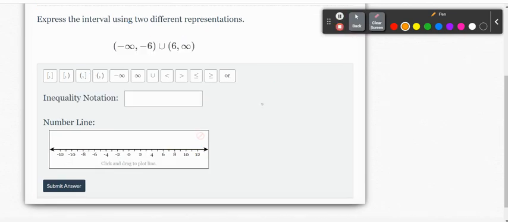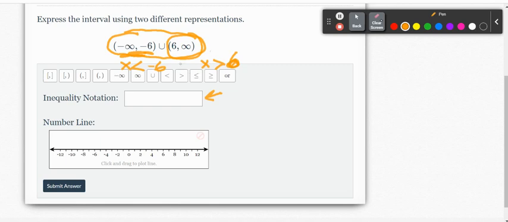This eighth example, we're getting an interval setup, and then we've got to translate that to an inequality. So the inequality from here, and again, you can go inequality next or go graph next, whichever way you want to go. This is essentially saying that x is all the values left of -6. And this right side is saying that x is all the values bigger than 6. Sorry, I was going to infinity there.